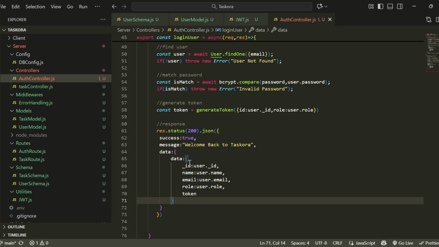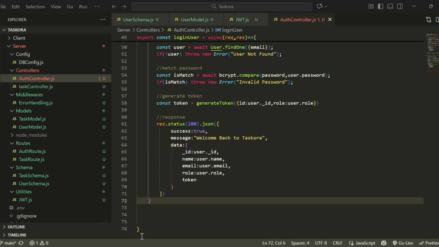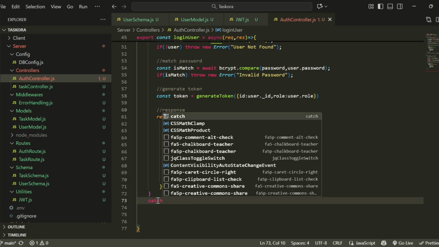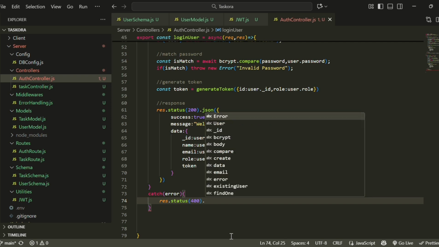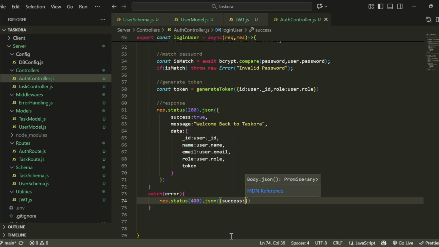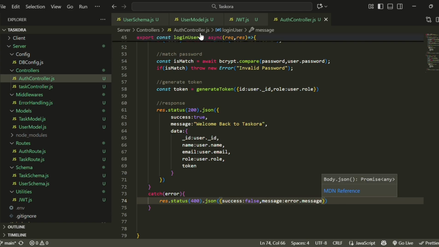I have set up the auth routes to keep everything clean and organized. Nothing fancy here, just a part of the flow. Next up, I'll be working on server-side logout. It's a little different from client-side logout and honestly more time consuming, but super important for secure authentication. So we'll handle that in the next video.